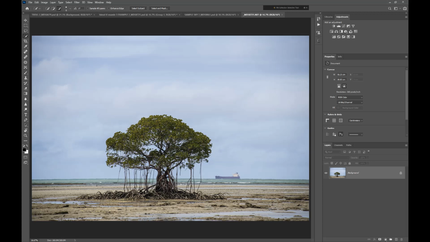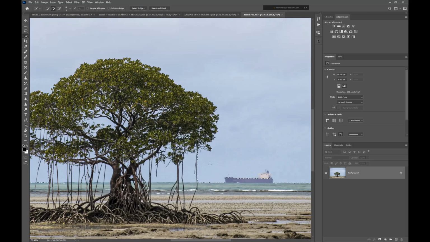So there are many tools in Photoshop that we can use to make a selection, and some of them work better than others, and in this case we're going to do a very simple selection and just use the quick selection tool and select the sky. So we'll pick up the quick selection tool from our toolbar, making sure that we've clicked on the plus to add to a selection, click and drag over the sky, and the software will pretty quickly find most of the area that we want to include.